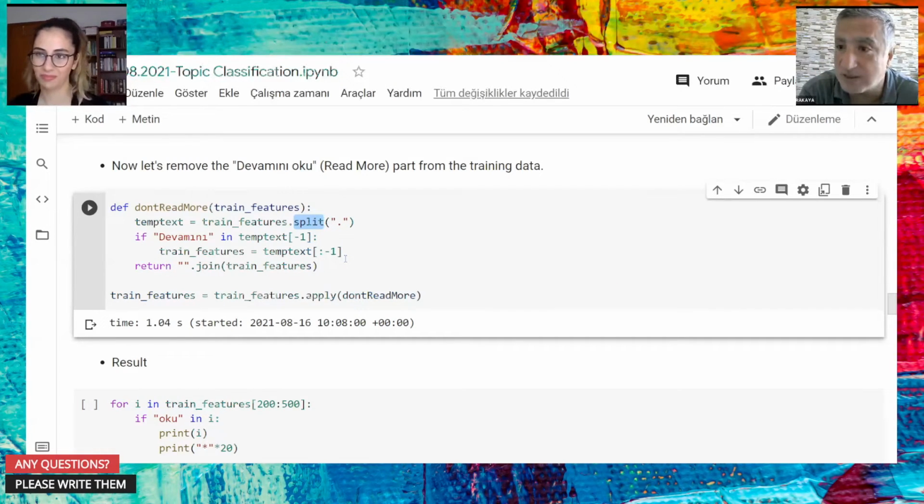Why do you use Python code here? If you use this Python code, it will be out of the model. It means that your model cannot use this function, right? So when there is a "devamını read more" in the test data, you cannot remove it, right?